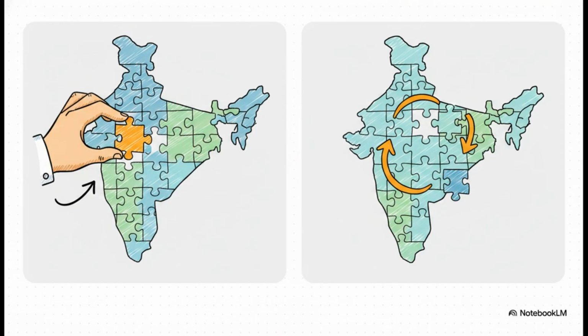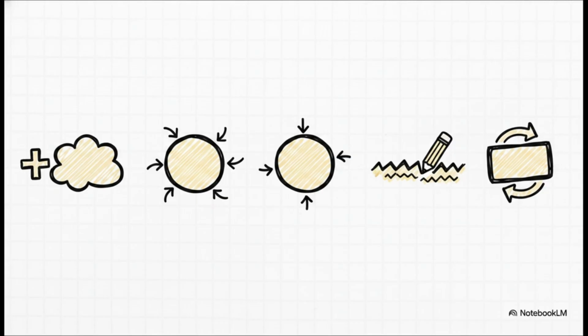The distinction between Article 2 and Article 3 is heavily tested. Article 2 deals with admitting entirely new external territories into the Indian Union. Think of how Sikkim was added to India. That's Article 2. Article 3, on the other hand, deals with reorganizing the internal borders we already have. So, like when Parliament carved the new state of Telangana out of the existing state of Andhra Pradesh, that was Article 3 in action.